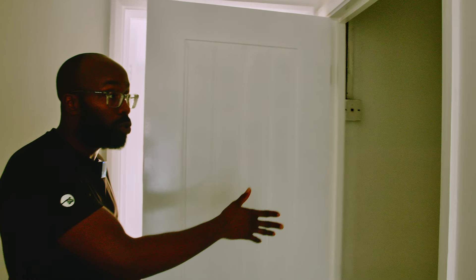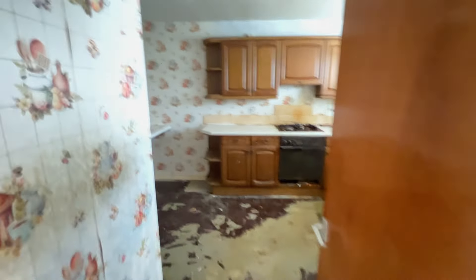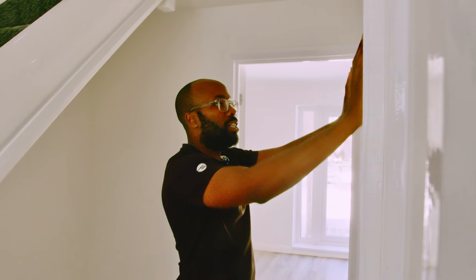One of the great features of this property is the ample storage space. There's a closed rail and storage area next to the kitchen, which is really convenient for visitors coming in, plus additional storage alongside it. When we first acquired it, there was an option to reconfigure and make the kitchen bigger by removing this section, but given the kitchen already has ample space, we kept the additional storage instead.